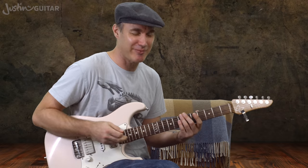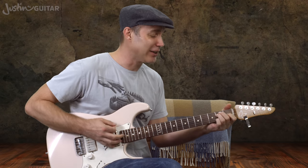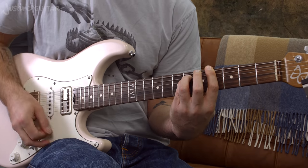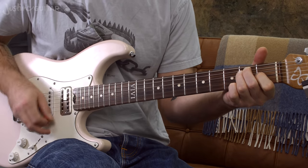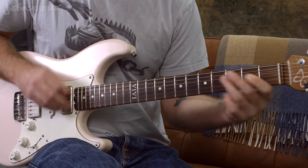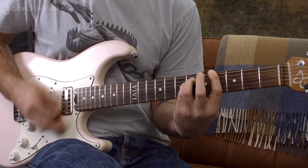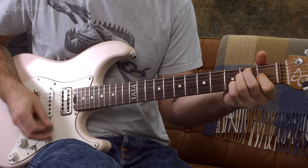Now, I obviously wasn't in the room when they were writing the tune. But the verse will be exactly the same. So E, B, C sharp minor to G sharp power chord, to A, then to E. B, to C sharp, then to G sharp power chord, to A, and then to E.